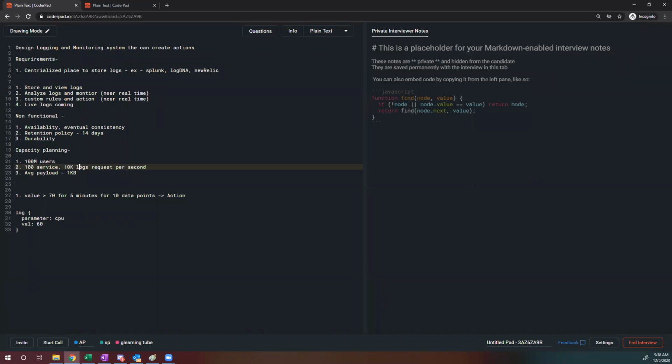Then we just calculate the daily logs generated, and that should be it for storage. So 1 KB is the average payload, and you mentioned 10K log requests per second, which probably doesn't matter because per second can be used for the peak metric calculation, but not for total log computation. So I'd say 100 services, and I'll take the total number of requests: for 100 million users, let's say 1 billion requests entirely. Then for each request, I'm using 1 KB of logs.